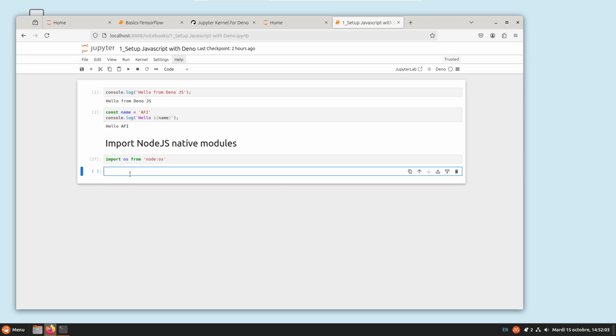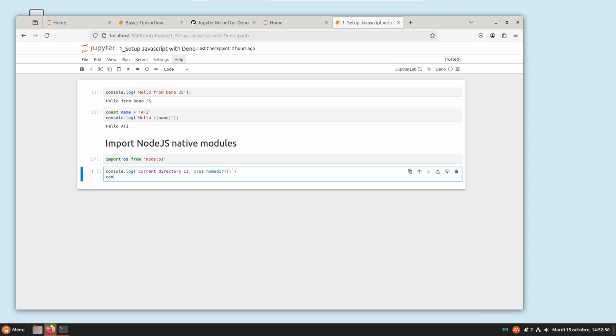Okay, let's see how we can test this. So we can say console log current directory is, and we can say something like os.homedir, exactly like we would do in Node.js.